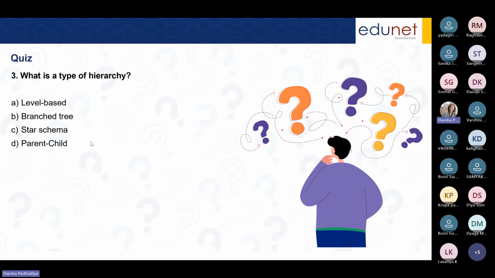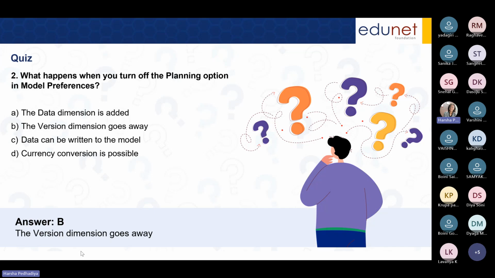What is the type of hierarchy? Level based hierarchy, branch tree, star schema, parent child. I think there is some mistake here, one minute. Okay, yeah. See, version dimension goes away. Date is required in a planning data set, right?